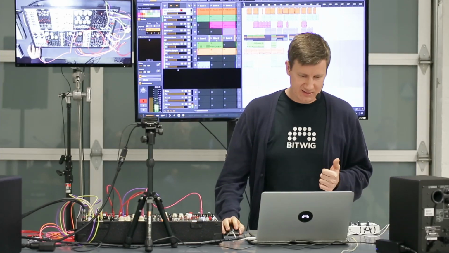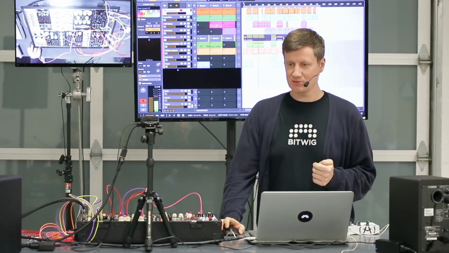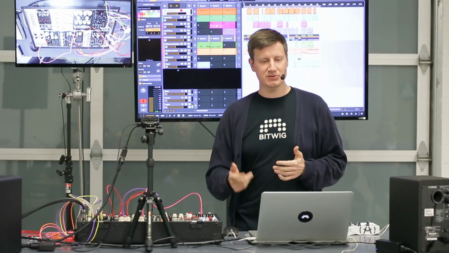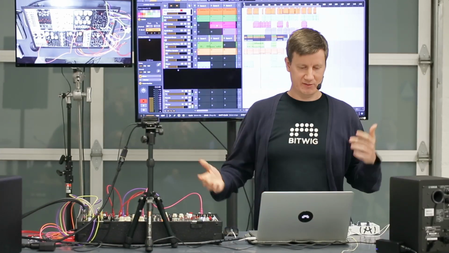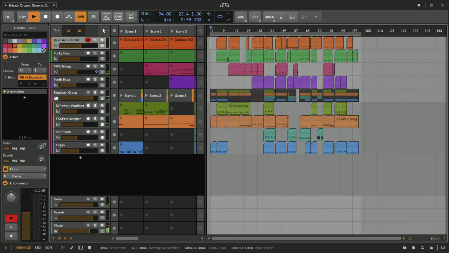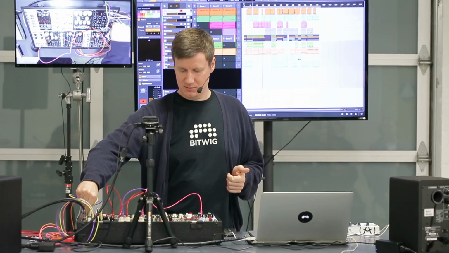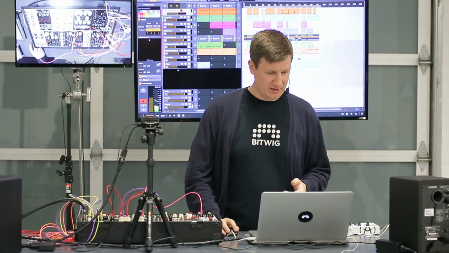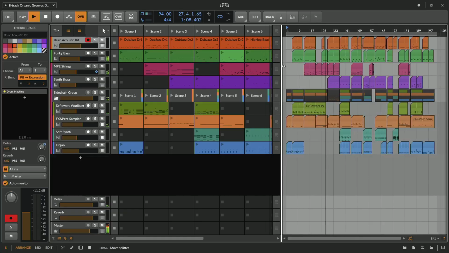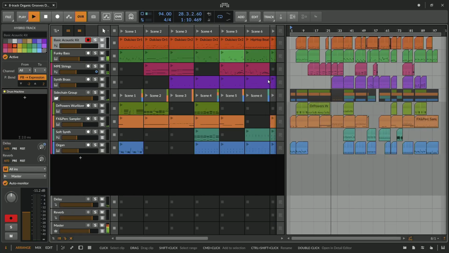On the left-hand side, we have our clip launcher, which is a non-linear kind of workspace where you can launch scenes and clips and work with it without having to worry about an arrangement. So I'm just going to turn the volume back up and I'll show you how that would work. Right now, everything is playing from the timeline, right? There are no clips in the clip launcher that are active. So you'll notice when I launch something from the clip launcher that things happen.